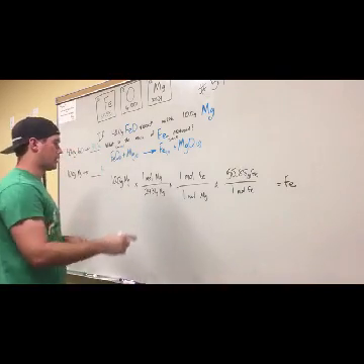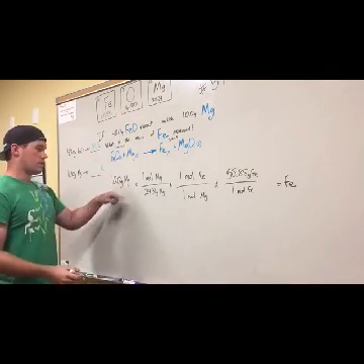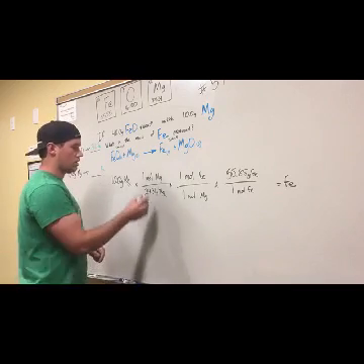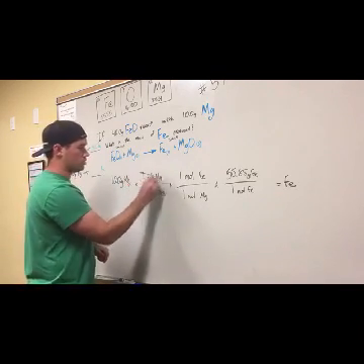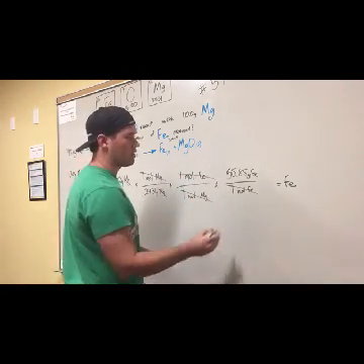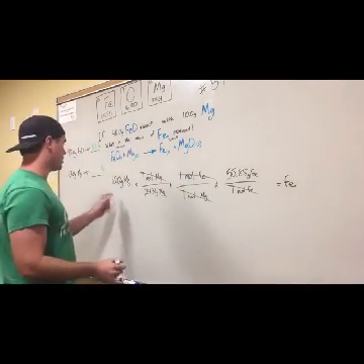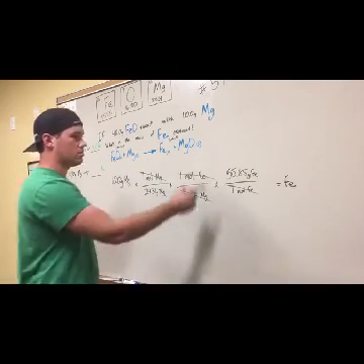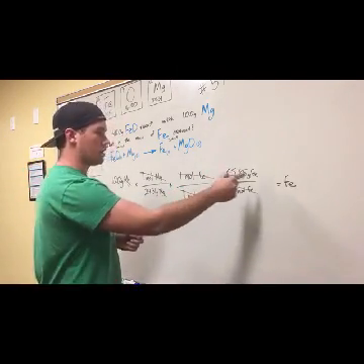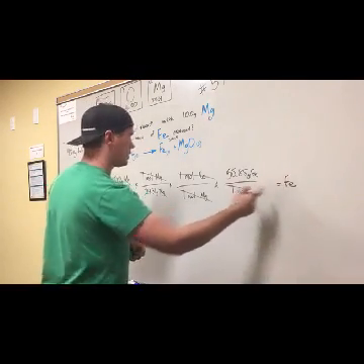So basically we can go back and go through. So 10 grams of magnesium, so we can cancel our magnesiums here. Okay, and then 1 mole of magnesium, 1 mole of magnesium. Okay, 1 mole of iron, 1 mole of iron. So we're left with 10 grams of magnesium to 55.85 grams of iron equals how much iron here.